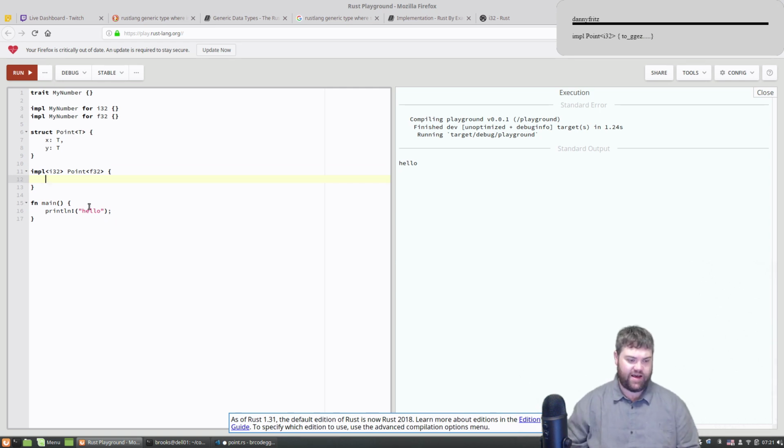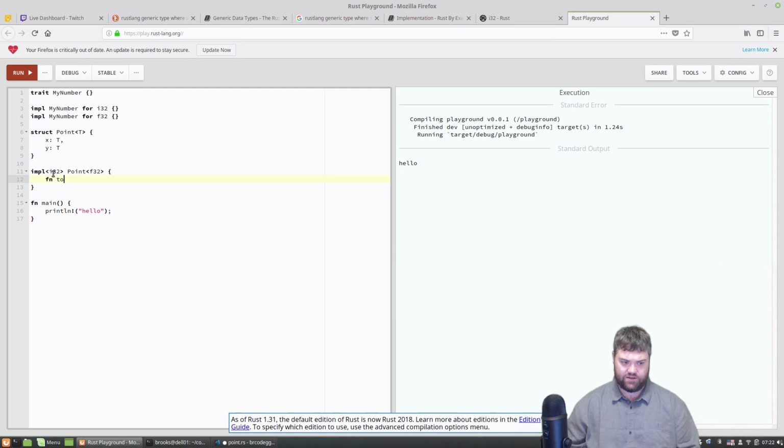And then we'd have some conversion here. So on f32s, we want to essentially have a function convert, and this is going to take in a reference to self and going to return an i32.